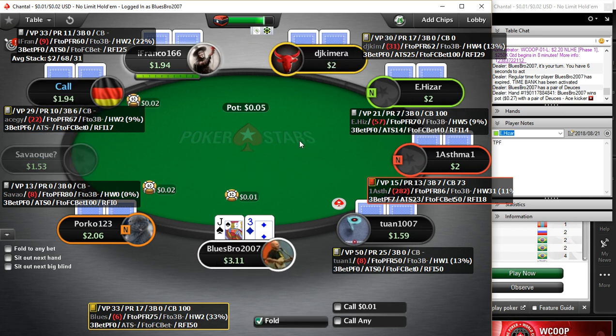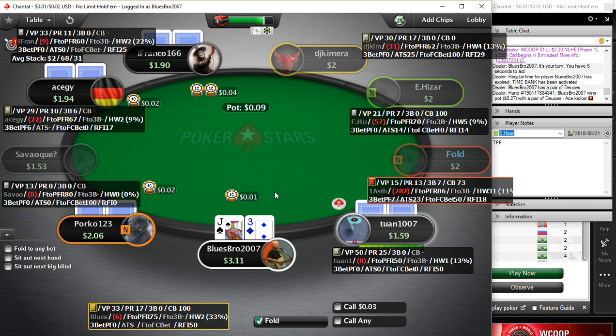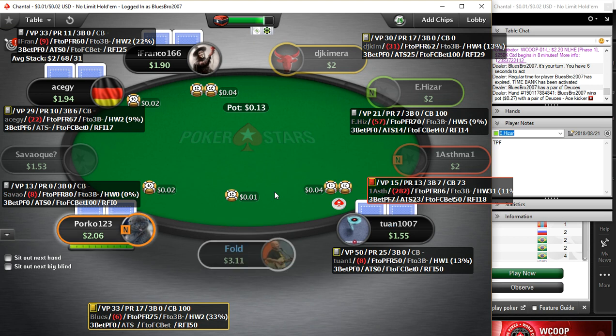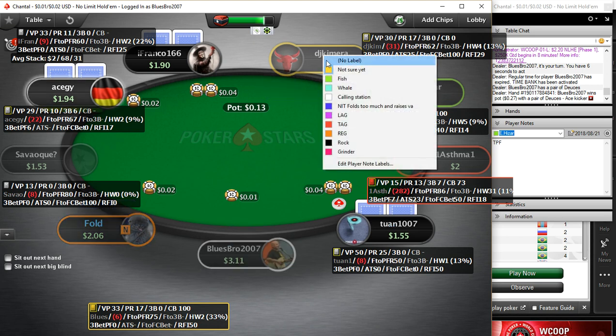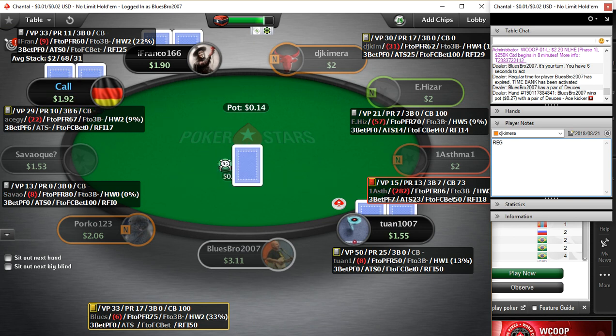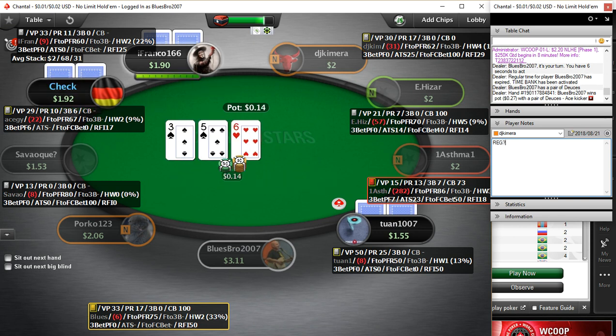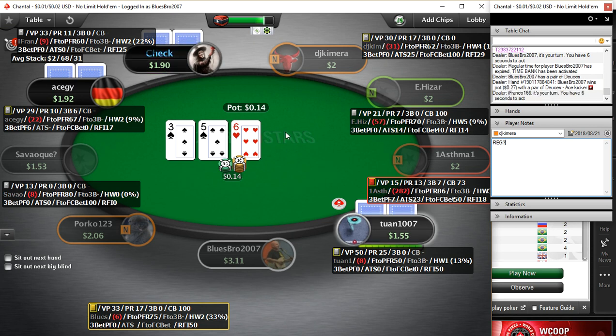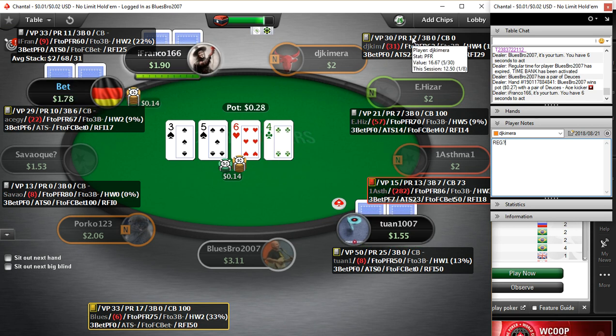So here we've got this person that I've got typed as a fish. This person, ace 7 is in their range, ace 7 offsuit. That's pretty loose. Their stats were looking like a regular player, and I'm going to call them a reg with a question mark, because they're playing a few more hands than I'd expect from a reg. I'd expect them to be under 30, but they're also pretty aggressive, having raised pre-flop 17% of the games that they've played. 5 out of 30, it's not a lot to really have a decent statistic.